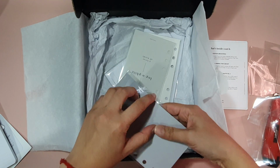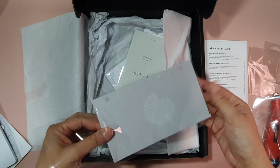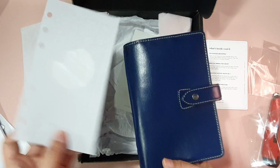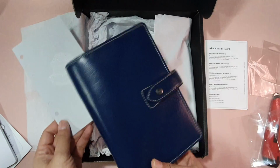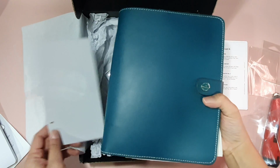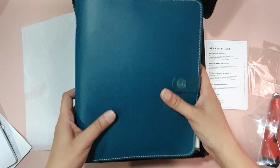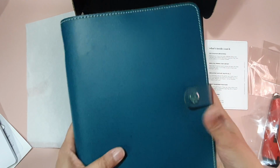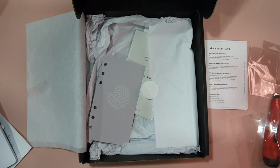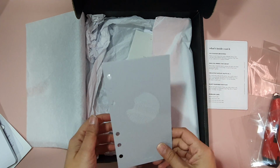And here are my dashboards. Okay, this is really good. I have both A5 and my Filofax Malden. This is my Filofax Malden, so this is just going to be great as my dashboard because I don't have any dashboard for this. And I also have a Filofax, I don't know what color this is. Wow, it looks so different on video, but it's actually aqua green. It was also my work planner, but I have since moved on to Filofax Folio A5, which has my Hobonichi in it. Well, okay, enough about that. So let's look at the dashboard. Nice.